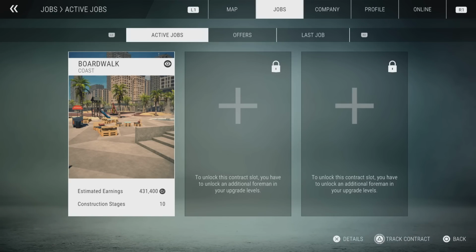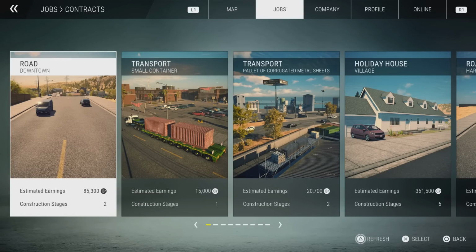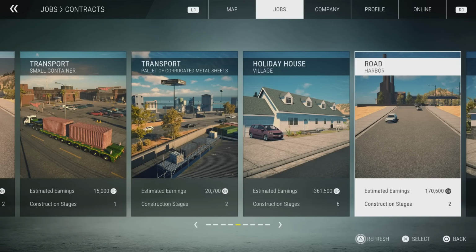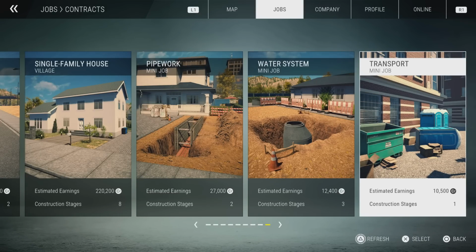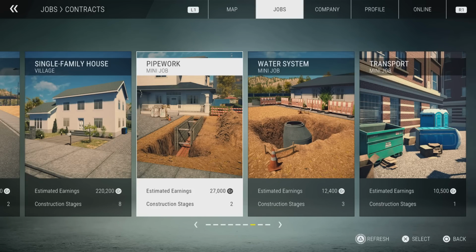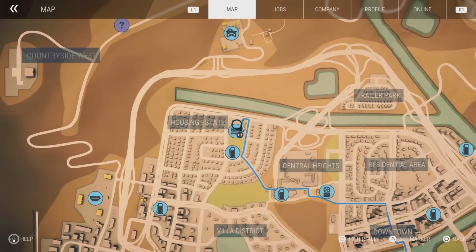Going on to our jobs, we've got active jobs, we've got our offers. So we've got a campaign and we've got contracts. So we can scroll across and look at picking up a quick job. Transport. So it's got to transport some sheets, and that one, small containers, and holiday house, that pays out quite well. So I can bounce through these as well. Not just ones that were shown on the map, but these are available under jobs and contracts as well. So there's a whole load of stuff. Mini jobs, just little bits that pay a little bit. So yeah, I've got options for various different things I can do.